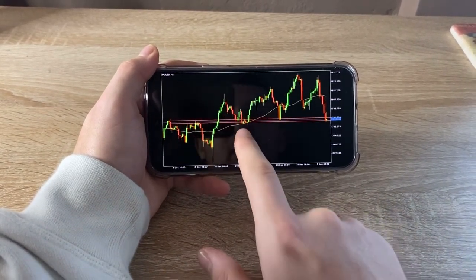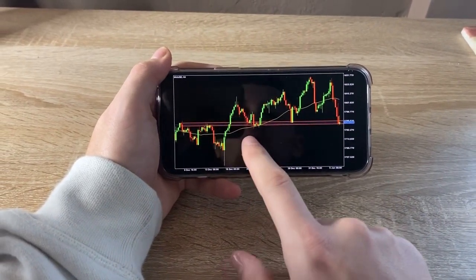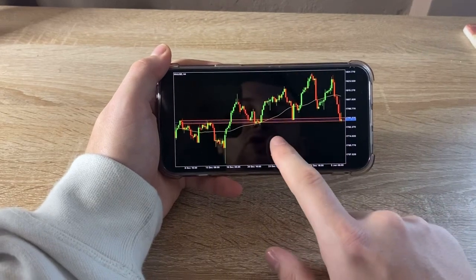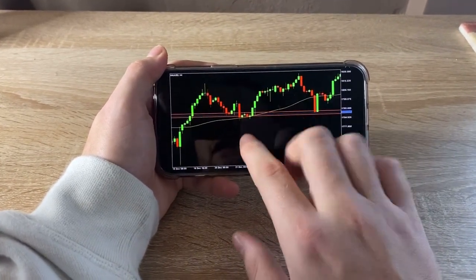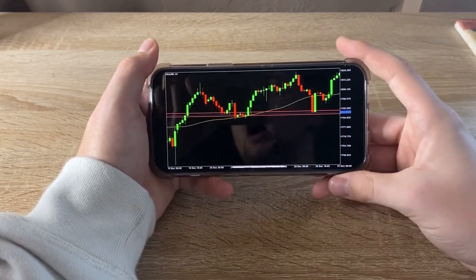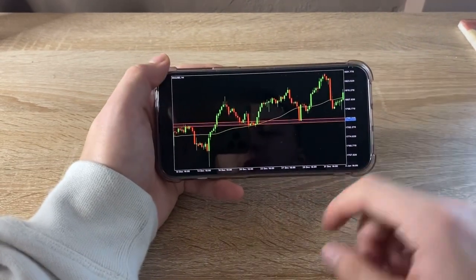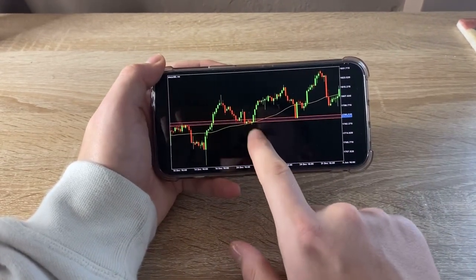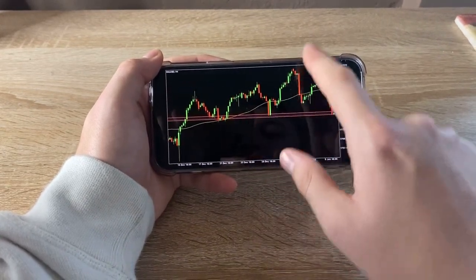We could have placed a buy here because it's got a nice doji. We've broken above it, we've retested. So this is just basic market structure here, and then we've looked for our entries. So we could have got in on this doji, a doji on the moving average, a doji on our support zone. Very good for buying structure. So we could have placed a buy here and ridden it to these next highs, or we could have been a bit more greedy and tried to let the rest run.